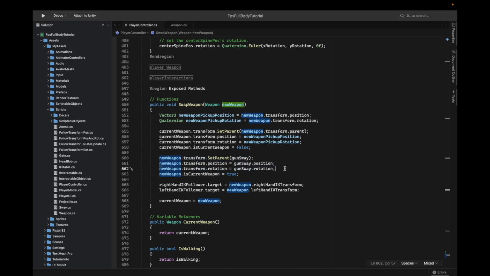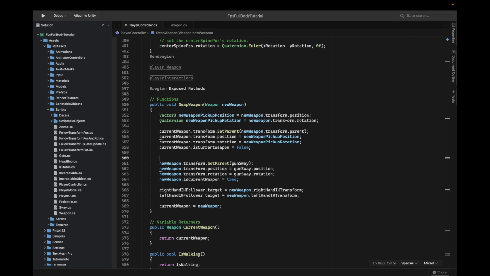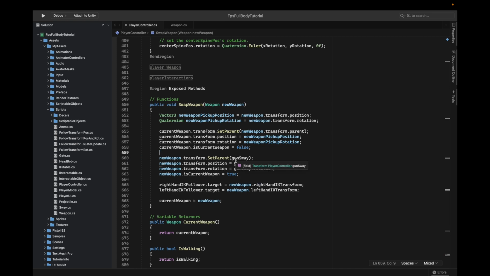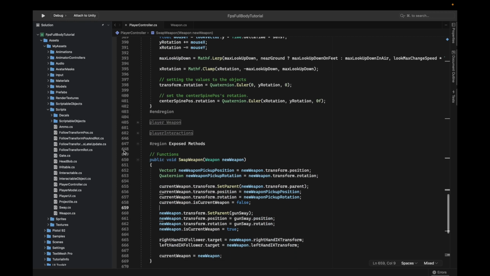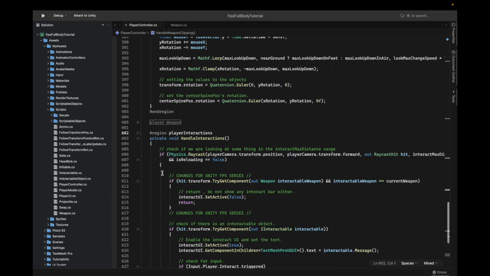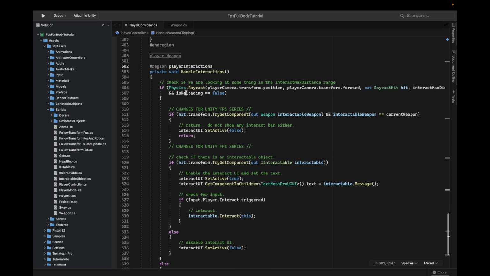So what we need to do now is, instead of setting the parents like this, change some code. First thing to add is a simple if, and then we need to check if the new weapon, well, actually we need to do one small change as well. Basically, we won't allow pistols to be changed with rifles or rifles to be changed with pistols. All that is allowed is when they are both the same. So for that we need to move into the player interactions place, where we check if it's an interactable.